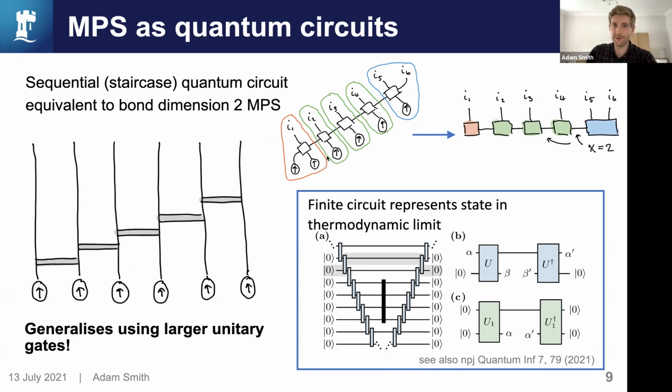Now this diagram up here, all I've done is redraw this in a more suggestive way, and then draw a box around these different elements. And you can see that coming in and out of each of these is essentially one of these qubit wires. I hope that clarifies a little bit.